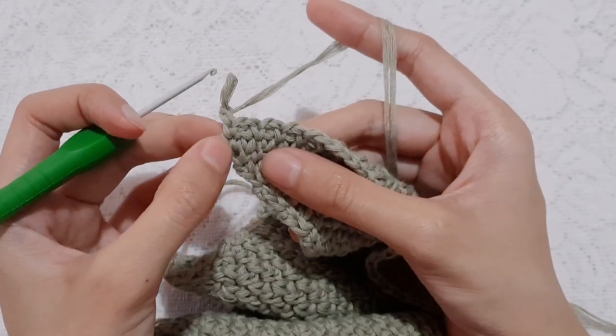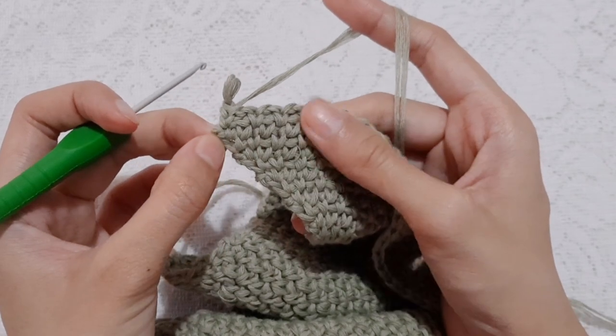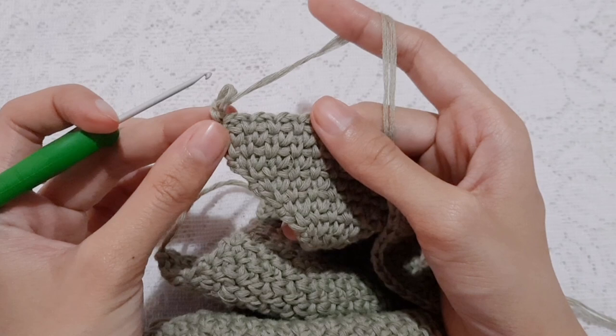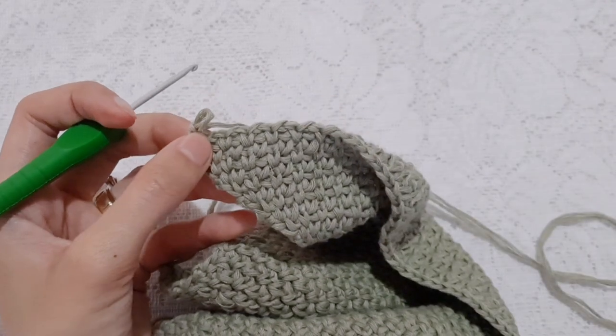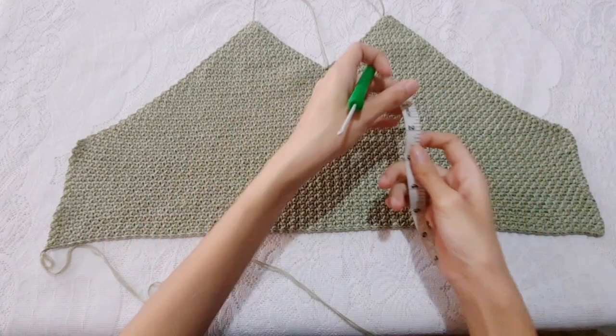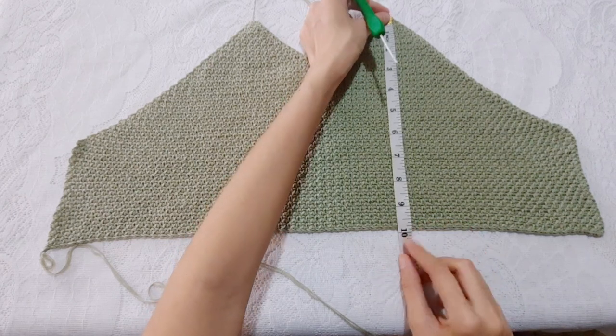Repeat the pattern of row 1 and row 2 until you reach your desired length. I'm done, and the length of my top measures 10 inches.